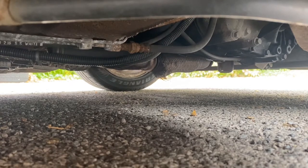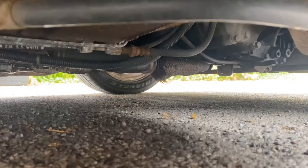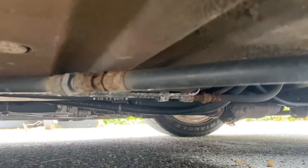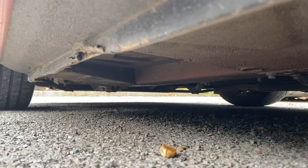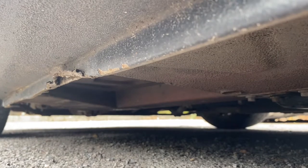Right, so now I'm going to climb underneath and have a look. The first thing I've noticed is the flexi pipe keeps falling apart - that might be a little bit worrying, so that might be a fail or an advisory. We've got no parts to be able to replace anything, so literally just having a general check around, make sure the basics work, then put it through the MOT and see what it passes or fails on. Overall, what I can see so far is that the floor is all good. That jacking point is not rusty, it's just a bit bent - it's not really a proper jacking point, it's a bad place that someone's jerry-jacked it up from.